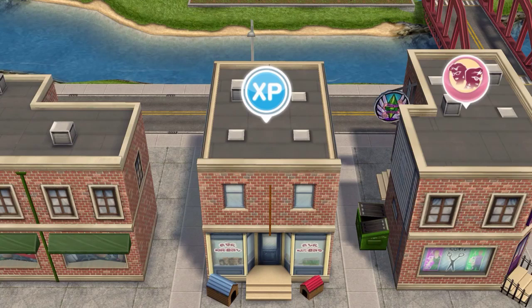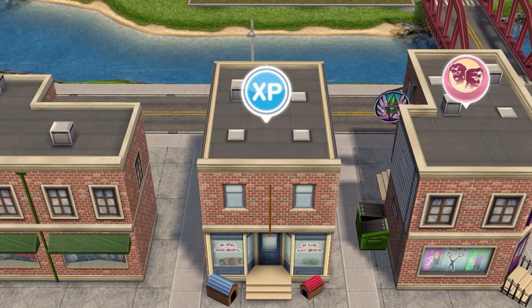This is another example of a community building with some Sim alphabet on it, and if you look at the window right there, this is the pet shop, and it says on the window P-E-T, and on the bottom of that it says S-T-O-R-E, so this is the pet store, and you can see some dog houses outside of it.